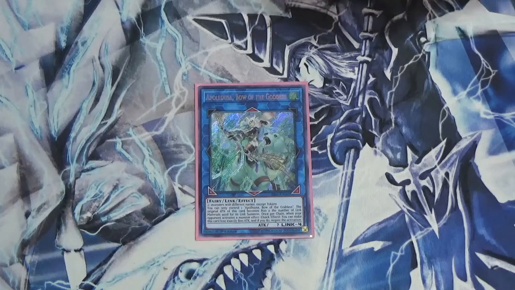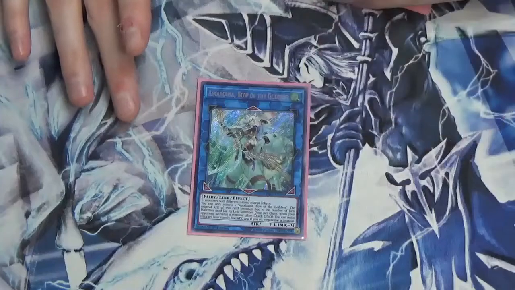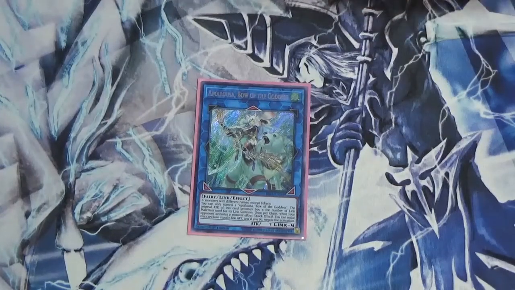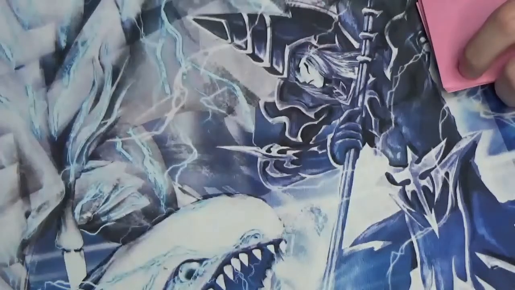I almost never need it because I have such an oppressive gameplay anyway, but there are situations where you're able to make this, especially late game, where you're running out of things and you can make a really big body that can also negate effects if you can't outright kill them, because that can be a problem occasionally with this deck. So Apollousa just gives you the versatility to be able to do a lot of things.